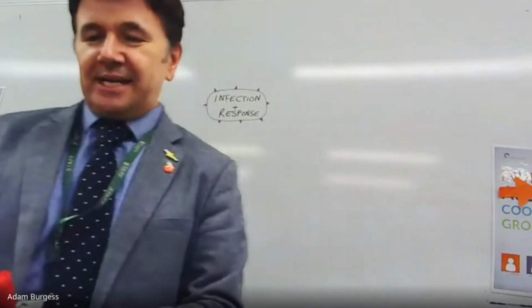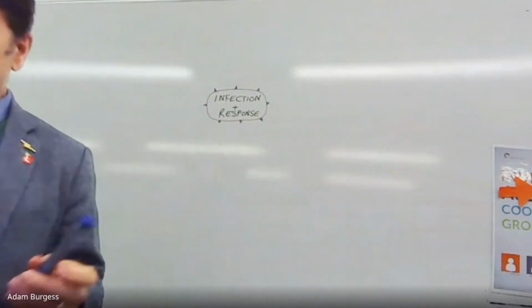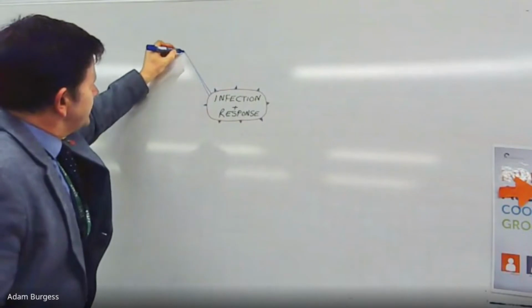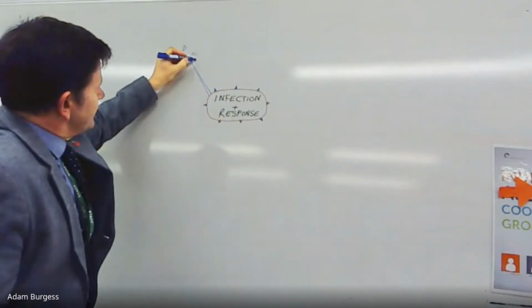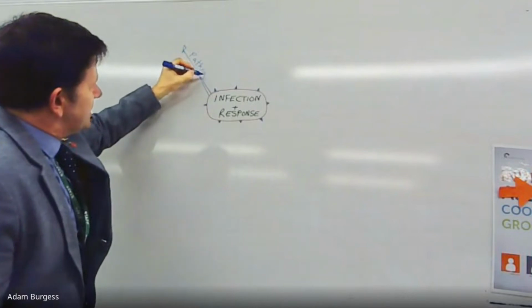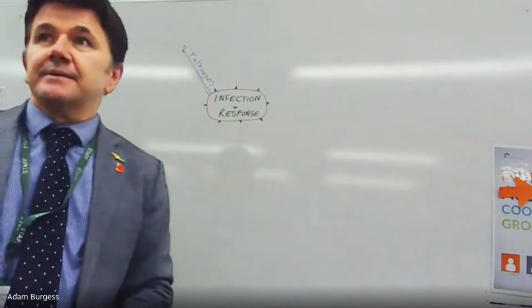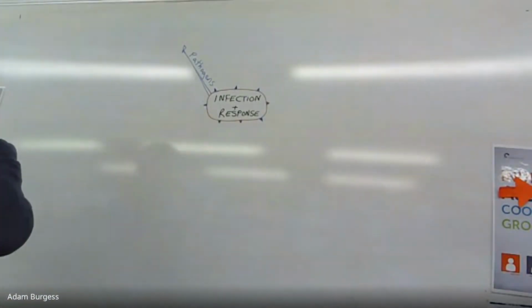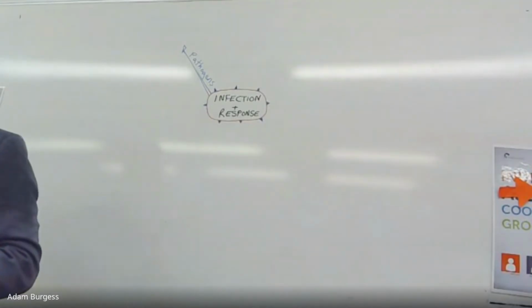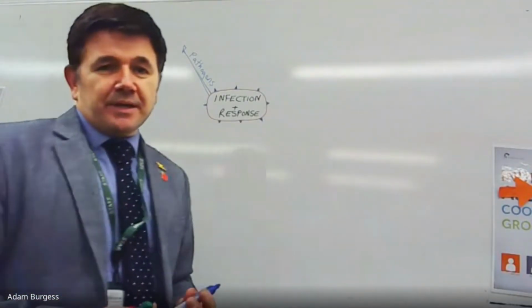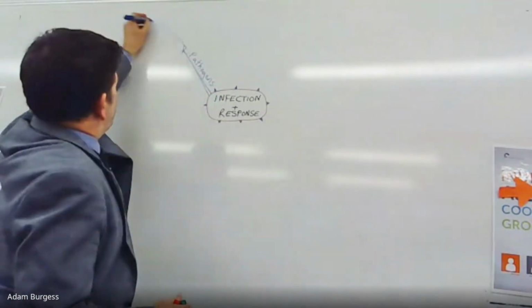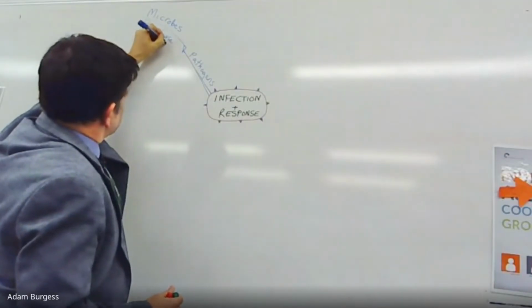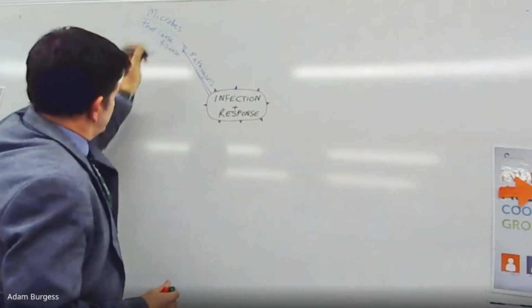Right, let's get started then. So first of all, we're going to look at pathogens. Can anyone give me a definition, please, of what a pathogen is? What is a pathogen? A microbe that causes disease. Yep, a microbe that causes disease. Well done. So we're going to talk about microbes that cause disease, because not all pathogens cause us disease, but we're interested in the ones that do.